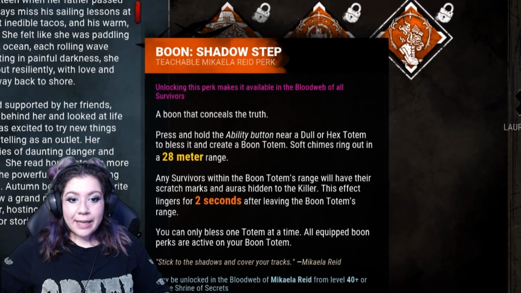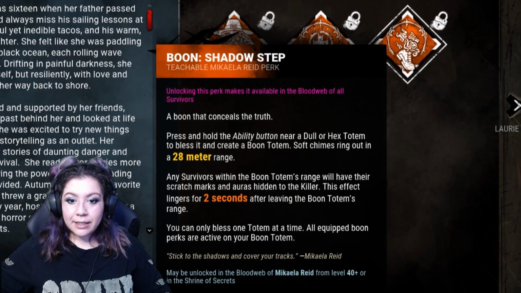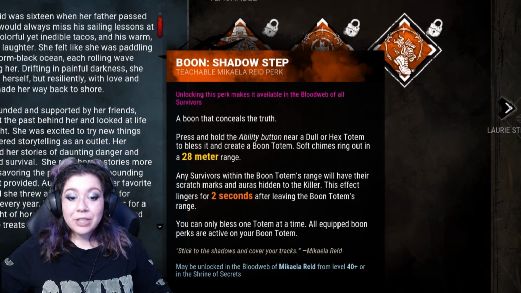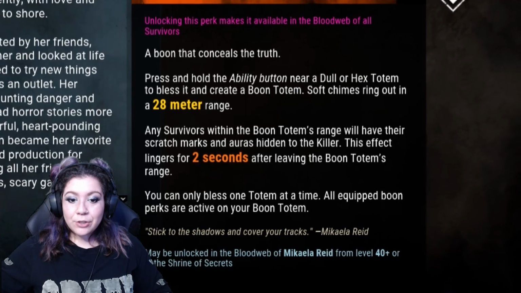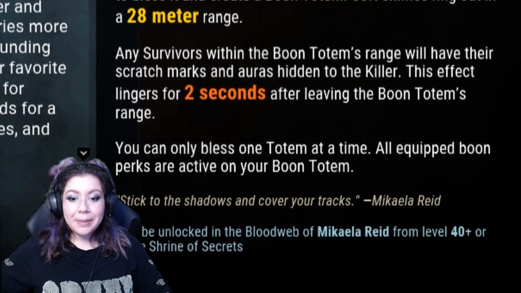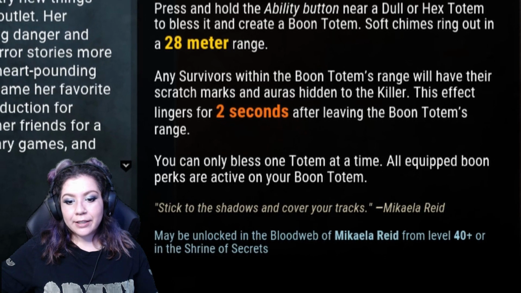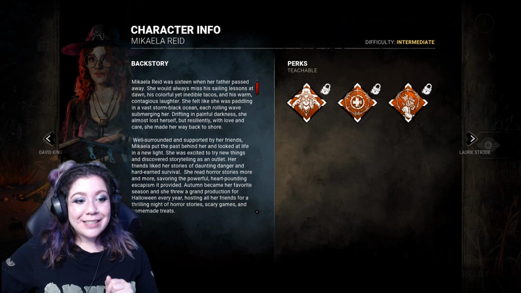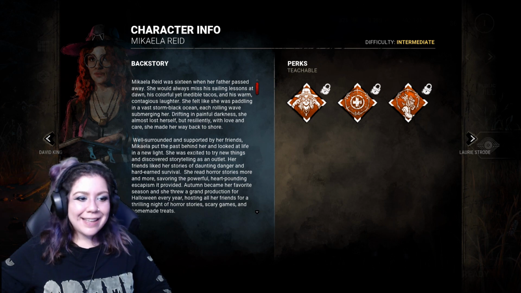Okay, and Boon: Shadow Step, a boon that conceals the truth. Press and hold the ability button near a dull totem. Bless it, soft chimes ring out. Any survivor within the boon totem's range will have their scratch marks and auras hidden to the killer. That's cool too! This effect lingers for 2 seconds after leaving the range. You can only bless one totem at a time. All equipped boon perks are active on your boon totem. That's so cool. Oh my god, I'm so excited for this one. She might be my new main, because I love all this stuff. It's perfect for spooky season.